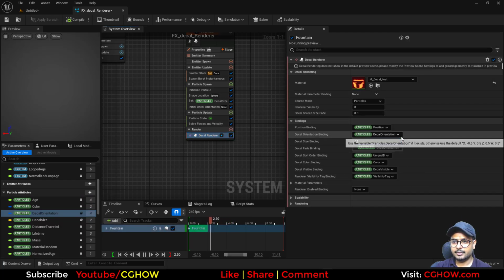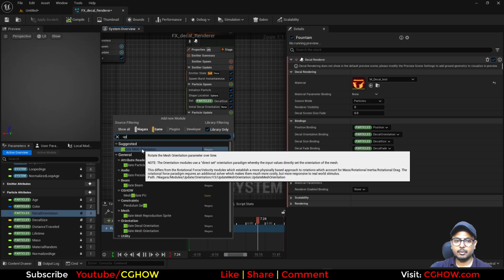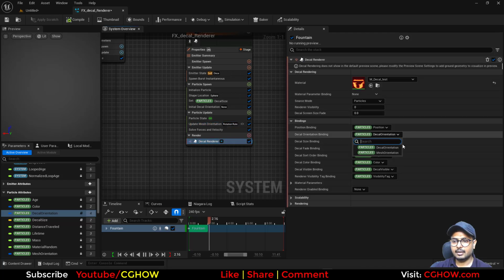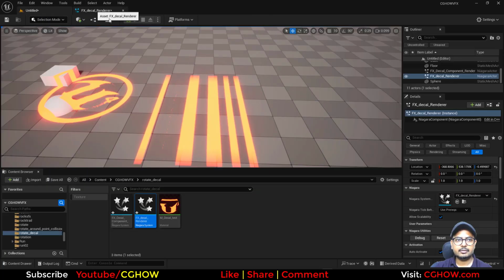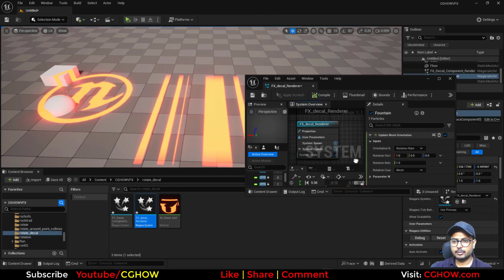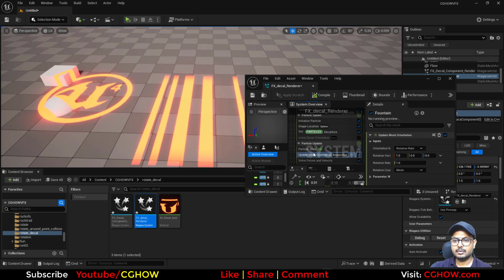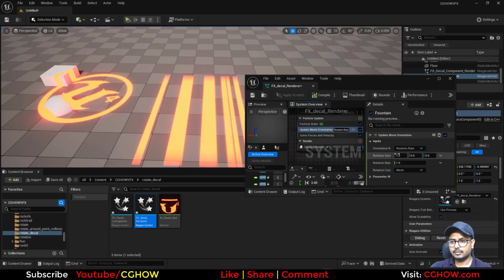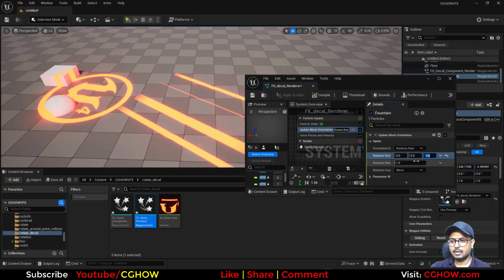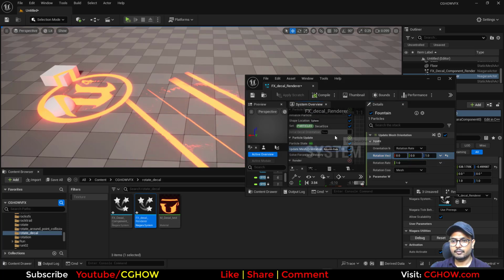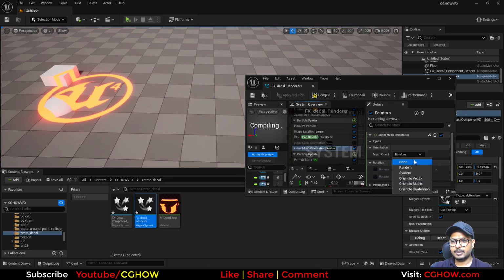Okay. And in here, I guess if I take the update mesh orientation, and in the decal, we can just use the mesh orientation. And now in the update, it's working weirdly. So what you have to do first, I'll just turn this off, initial mesh orientation. And now in here, it's rotating, but we have to also fix the initial mesh orientation. So I'll just take the initial mesh orientation, make this none.